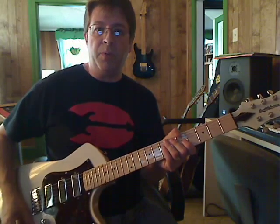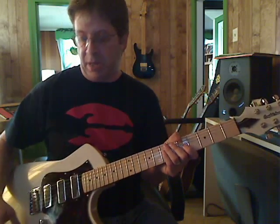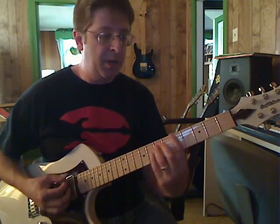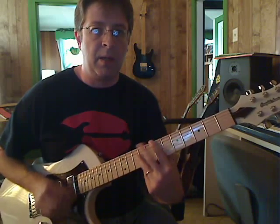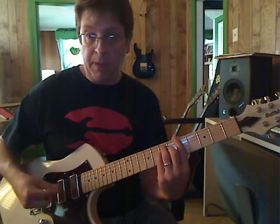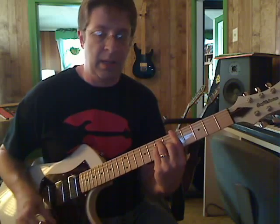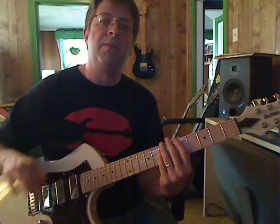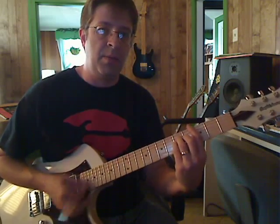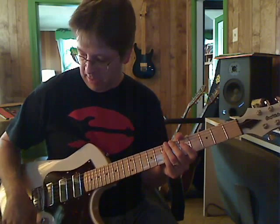Just a quick run through, we'll do kind of the same thing very quickly with the coil tap. Now all three pickups are coil tapped, so you get some of the single coil hum that you'd expect. Bridge. Bridge and middle. It's thin, a big volume drop, but it's nice. Real nice kind of dry sound.